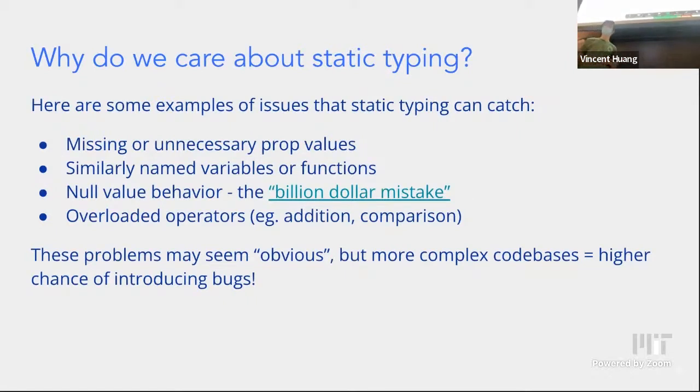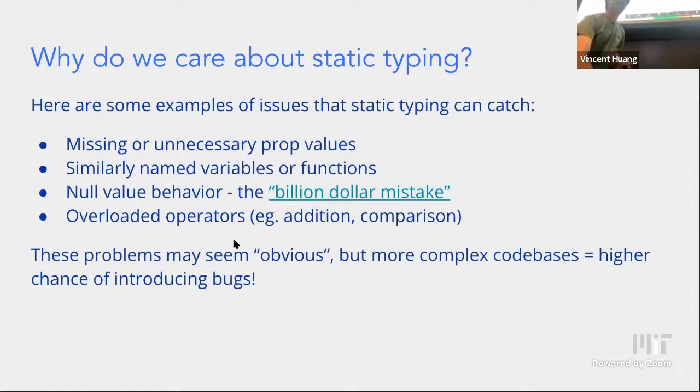So basically, a lot of objects in programming languages like JavaScript can be null, or undefined in the case of JavaScript. And when an object is undefined, you have a special case where you can't run most methods on the object, right? And if you're curious, you can look up more about null value behavior. Basically, the creator of null values, like 40 years later, was like, yeah, this is a $1 billion mistake I made, because it's literally cost companies billions of dollars in debugging and development time.